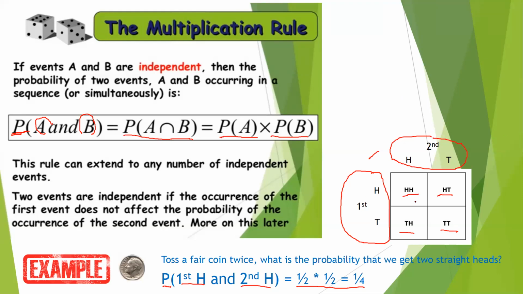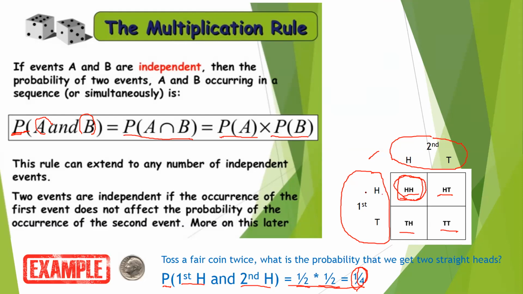And the probability of this outcome, so this is the outcome we would like to calculate the probability for. All right, if you just look at this square, you can immediately tell me the probability, because this is just 1 out of 4. So the probability to get this outcome, 2 straight heads, should be 1/4. So that's very straightforward. But this number can be calculated using this equation.